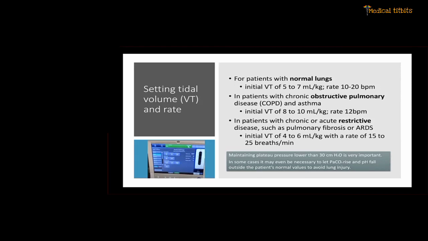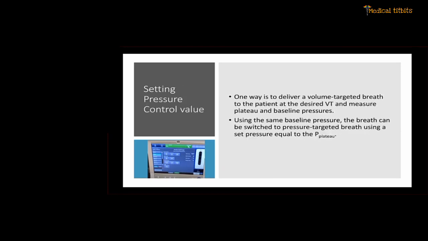And anyway, while setting the tidal volume, we have to maintain a plateau pressure of less than 30 centimeters of water, which we'll discuss when we discuss lung protective strategies. In some cases, it may even be necessary to let PaCO2 rise a bit and pH fall outside the patient's normal values because you don't want to injure the lungs. Okay. Ventilator-induced lung injury is something that we can avoid or prevent.